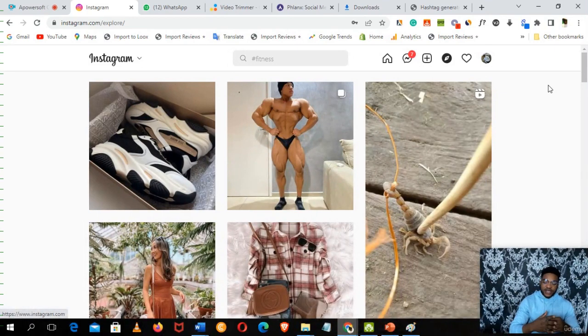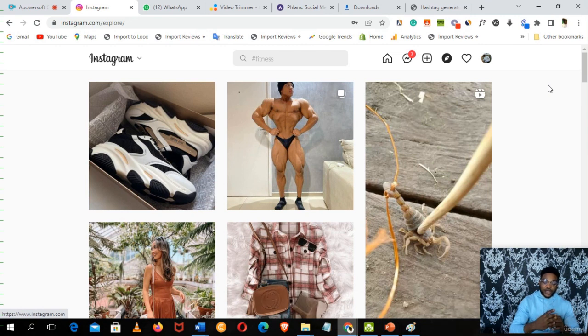Now, let me explain this. This might not be an accurate representation of how the Instagram algorithm works, but from my personal understanding, Instagram's algorithm works in such a way that it pushes your content based on how much people interact with it.